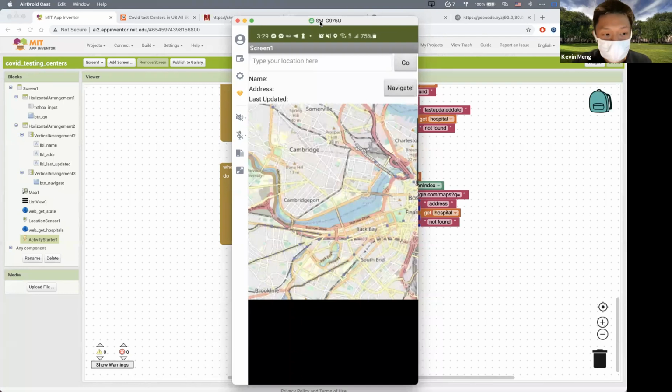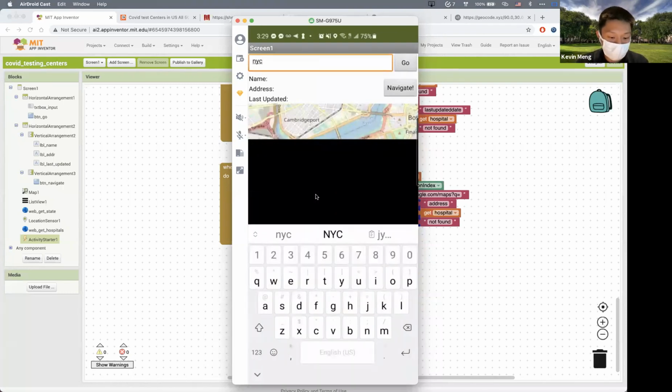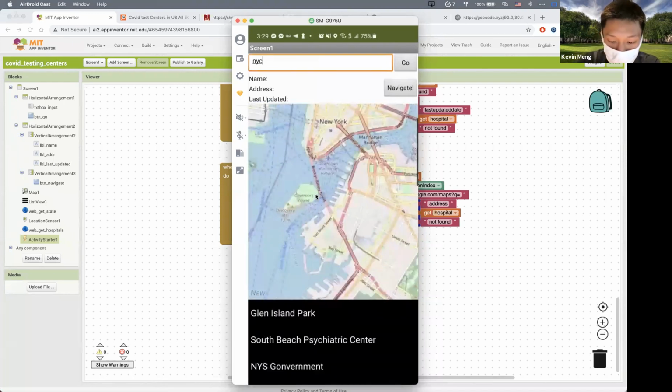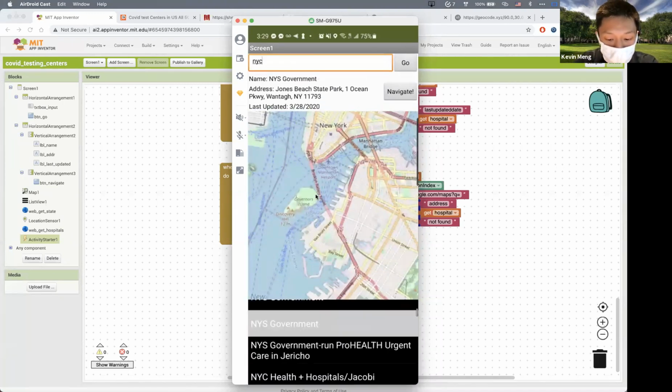There are other things that you could definitely do with this. For example, if you ever go to a location, let's say NYC, and you're clicking through these things, it would be awesome if you could have the map zoom to the location of that place. And clearly, we do have all the information that's required, because remember, we did zooming earlier, and all you need to know is the latitude and longitude. And it just happens to be that you actually do know the latitude and the longitude from the API.